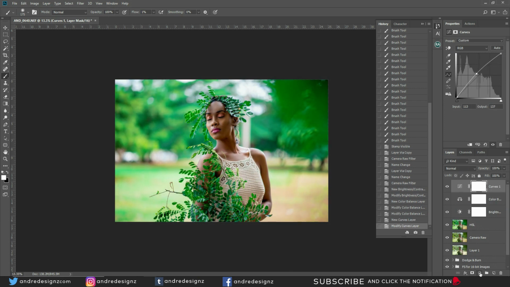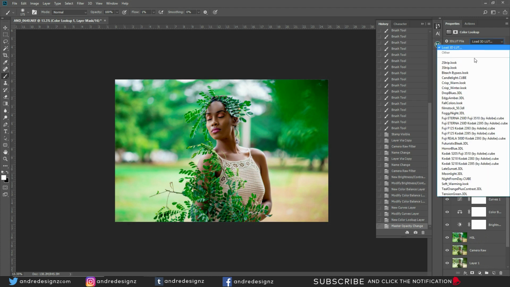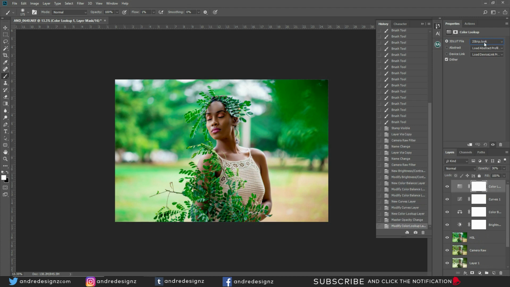Then I'm going to go back to the adjustment layer again. Then I'm going to go to color lookup. And then I'm going to put this at about 30%. And then I'm going to try to find one that looks good. So for all these images, I'm going to have to do the same thing right through. So if you're making some adjustments to your images, you have to remember the steps that you went through for the previous image, because you want it to look the same way when you're posting them on Instagram.